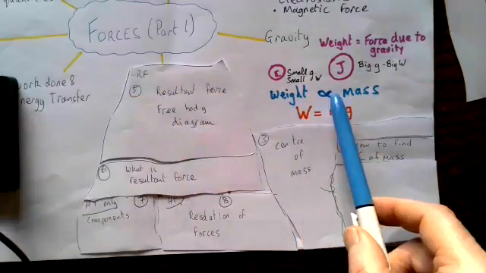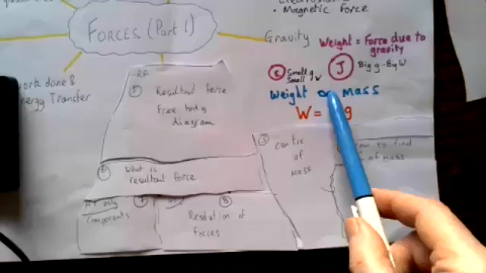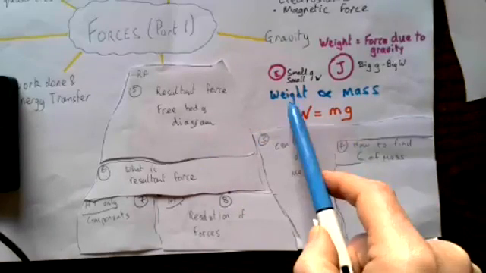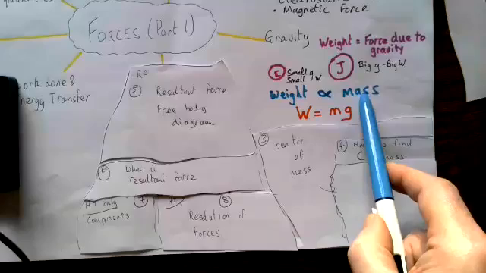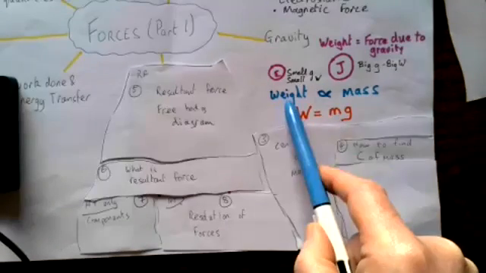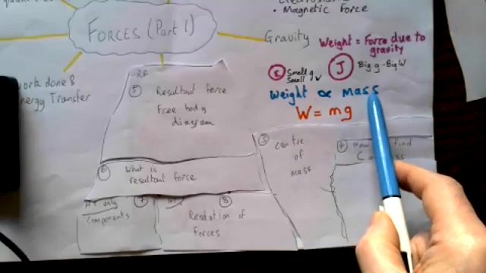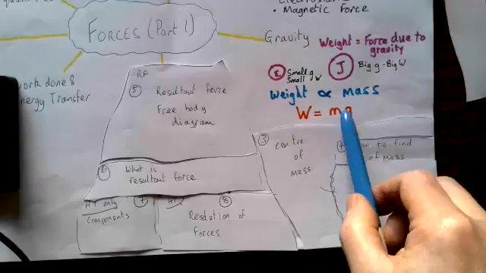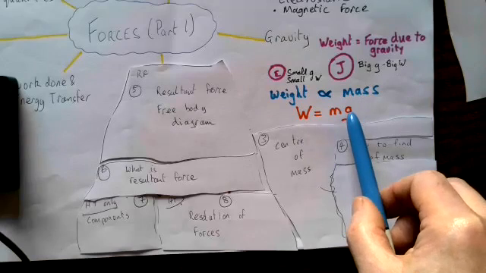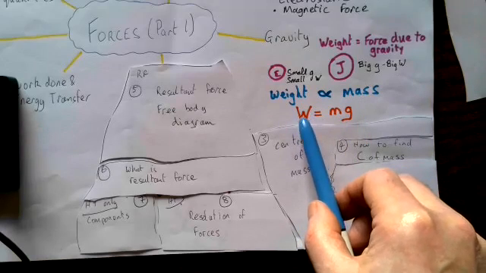So that's why we say weight is proportional. This symbol, which looks like a fish, is the symbol for proportional. Weight is proportional to mass. So in other words, if the mass doubles, the weight doubles. If the mass triples, the weight triples. And then the constant, the gravitational field strength, is what determines the relationship between the weight and the mass.